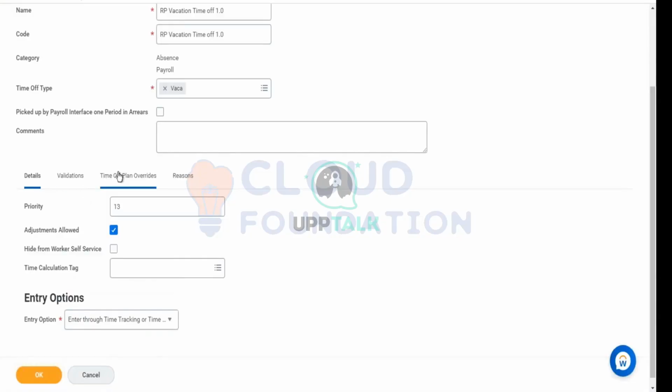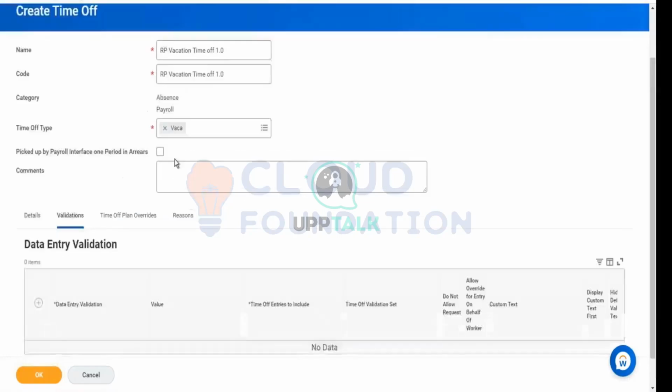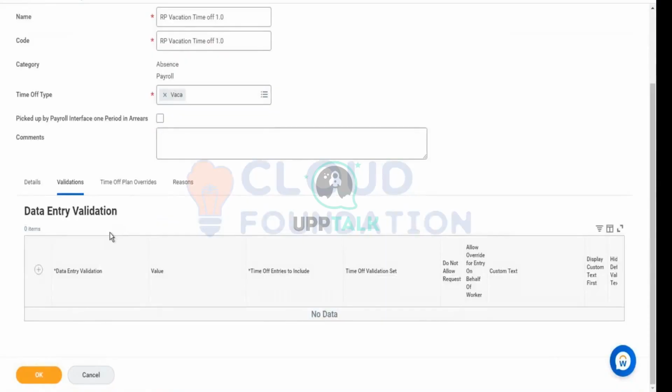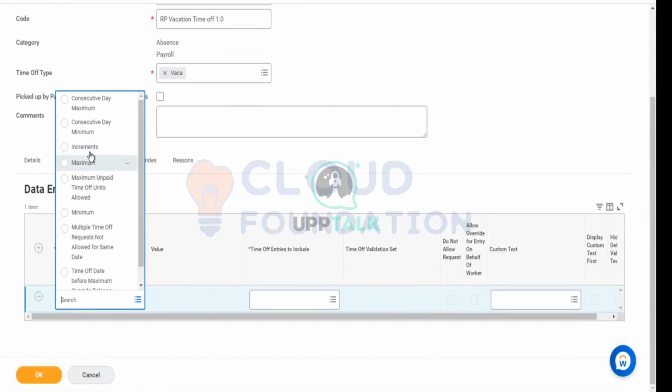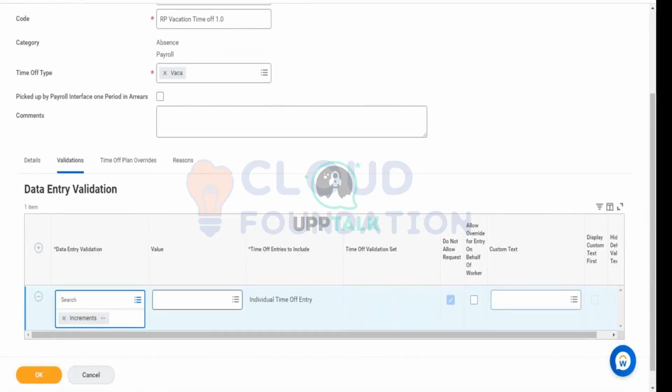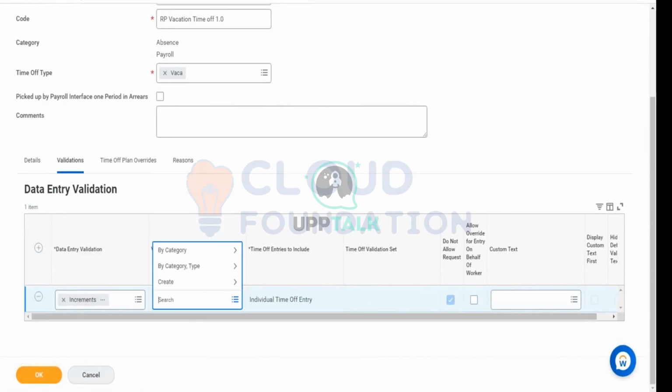All right, now the second thing, these overrides, we will explain later, but now let's talk about validation. Time off, like time tracking, gives a very good example of creating the errors on the same go. For example, we are talking about days. The first thing here, you get limited options like maximum, minimum, and increments, how many increments you can add. So let's make it 0.5. 0.5 means a half day leave or a full day.